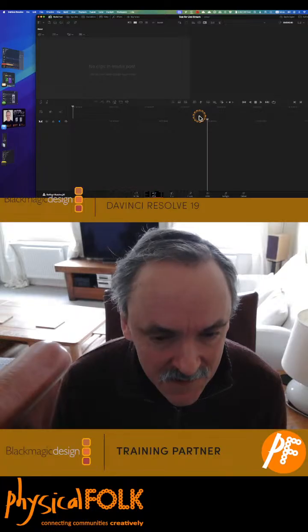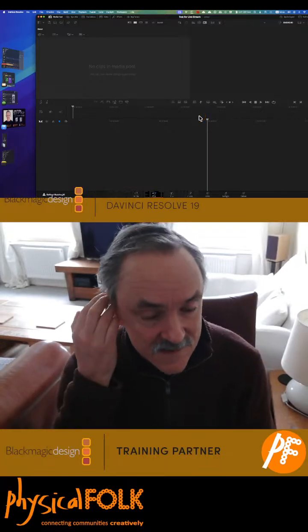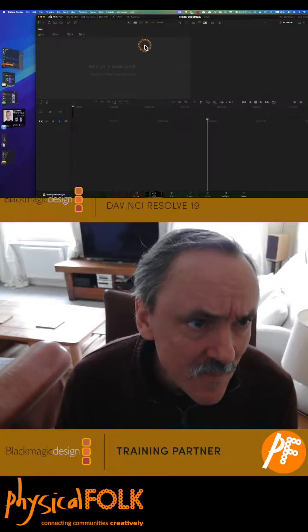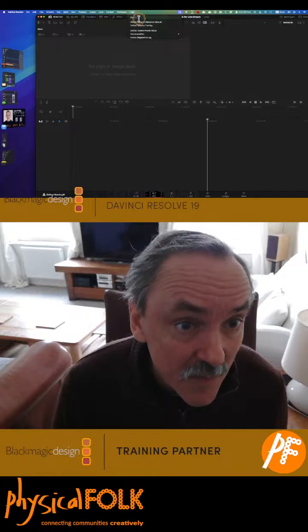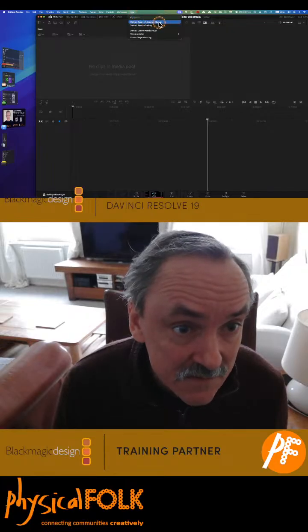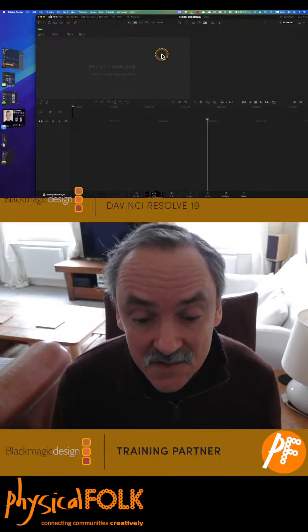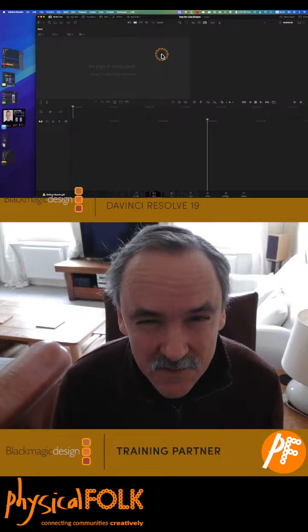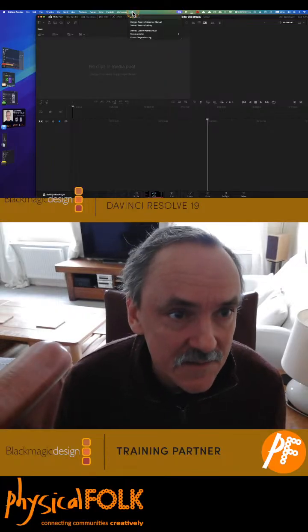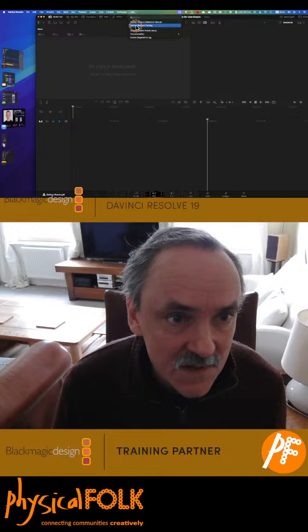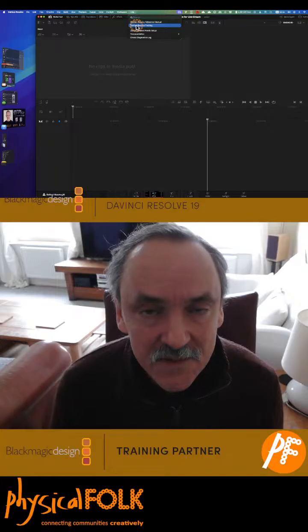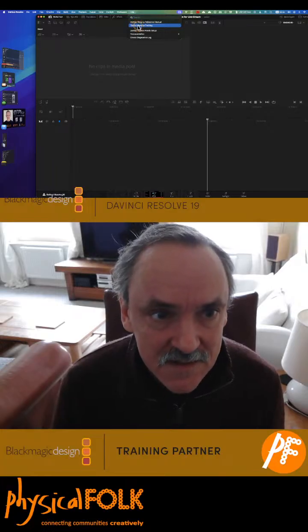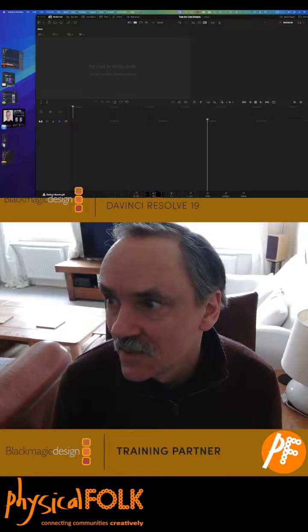We're going to click create, and it opens up Resolve, and here's the Resolve interface. We have a help section up the top. If I click help, you can see there's my reference manual. If I wanted to read the manual that we showed, it's about 4,000 and a bit pages, I can load it up there. We've also got a website where myself as a trainer and other certified DaVinci Resolve trainers are listed.